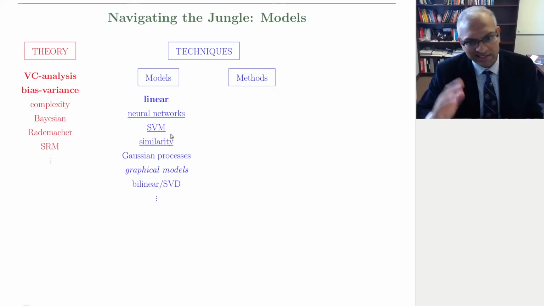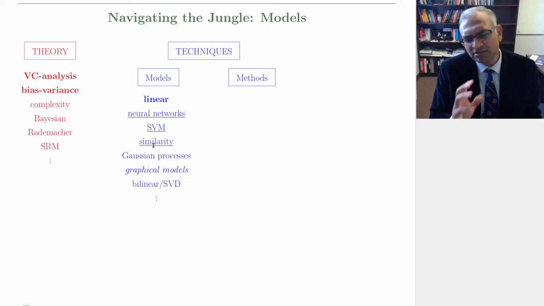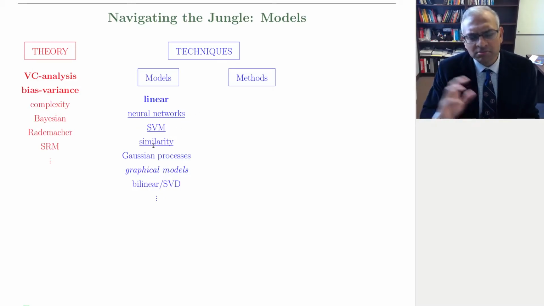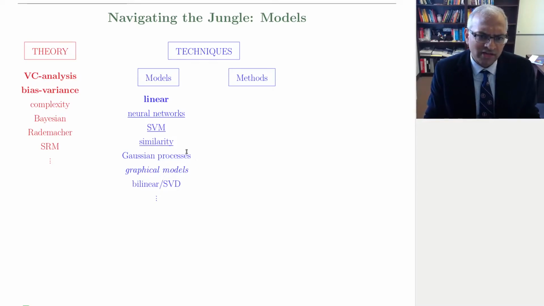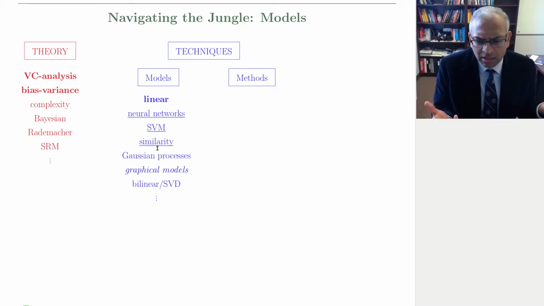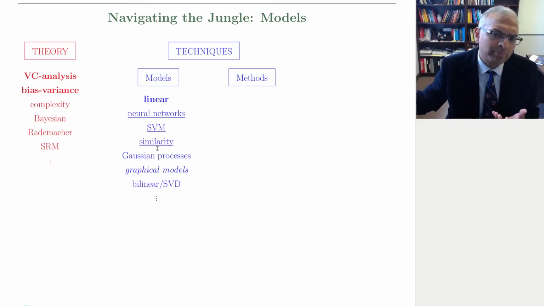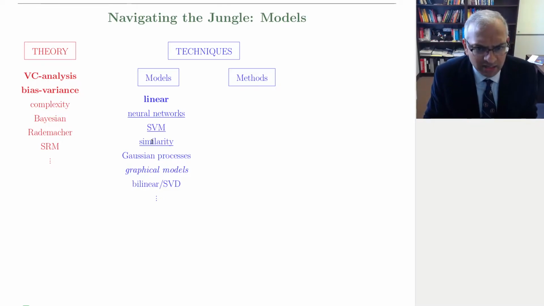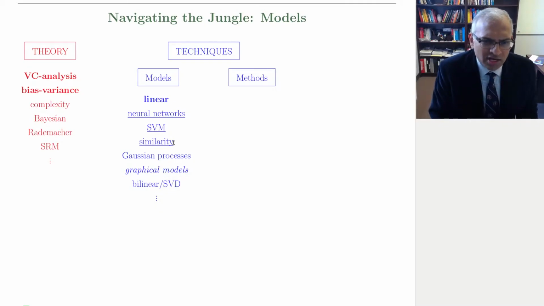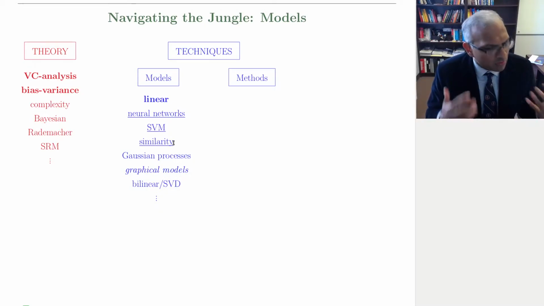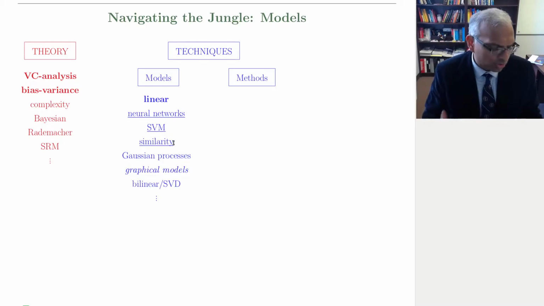So neural networks are cascaded linear models. And then in some sense, the simplest model of all: if you ask 5-year-olds how they do learning, and you show them a fruit and they say it's an apple, and you say, why? Oh, it's because it's similar to something that was an apple that you showed me when I was 4 years old. So similarity-based models, in some sense, go back to our roots, our 5-year-old learning, which is essentially based on some notion of similarity. Okay. So those are models.